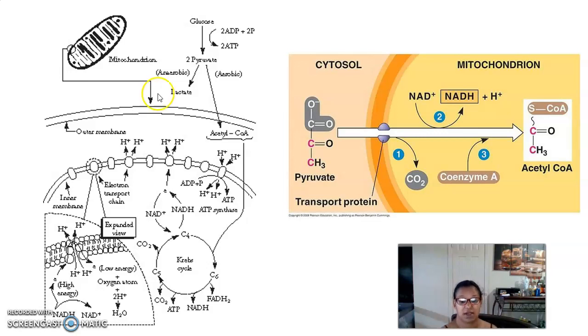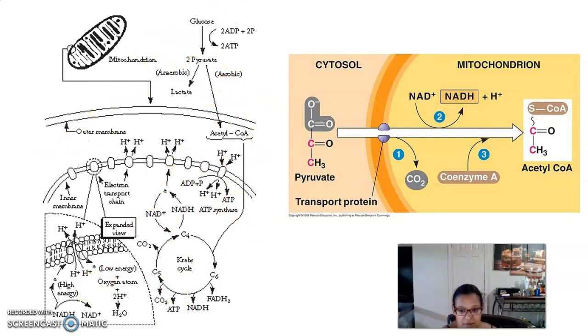At the end of glycolysis, this is the NADH here. The NAD makes the NADH, which is nicotinamide adenine dinucleotide. And those are the molecules that'll be formed at the end of glycolysis: 2 molecules of NADH and 2 net molecules of ATP. Not the ATP synthase, the ATP.